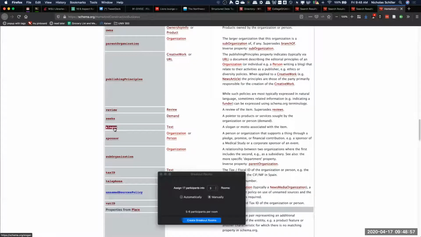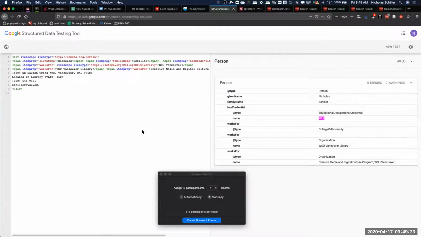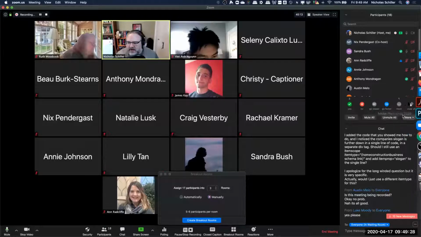If there's a slogan on the page, you would mark that slogan up in a span or a div, however you're doing it, block or inline, where item prop equals slogan. Then you close that tag, put in the text of the slogan, and then close the span, and it should be read by the structured data testing tool. Go back and see.